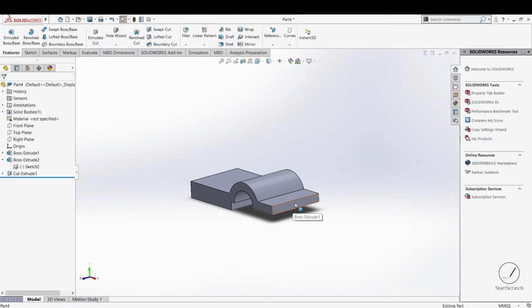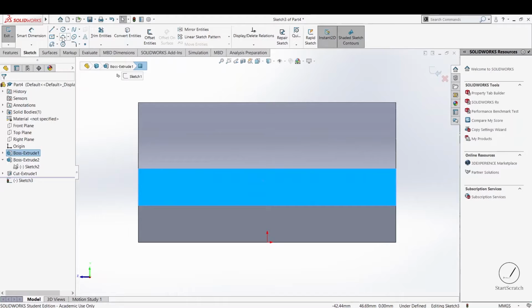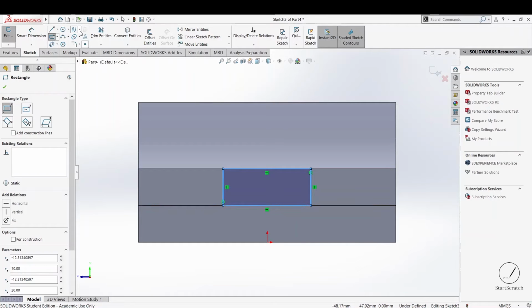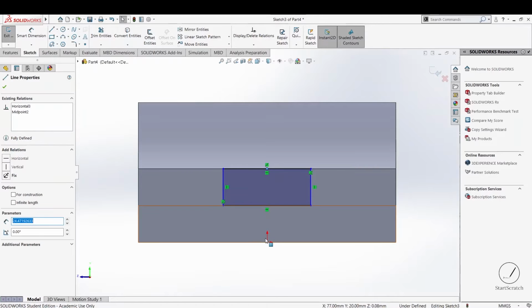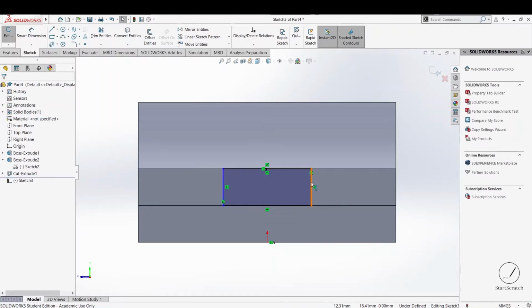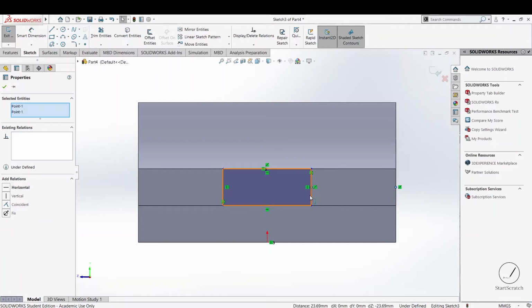Now we'll cut this part which was there. We select this sketch, press Control Enter, and choose corner rectangle. Now we'll dimension it. The midpoint of the above lines should be vertical to the center point, and the midpoint of this should be in line with the midpoint of this.